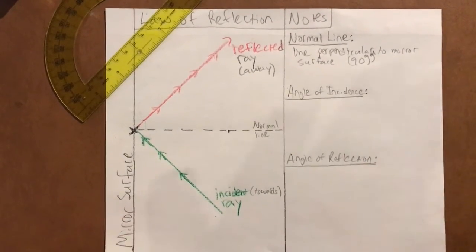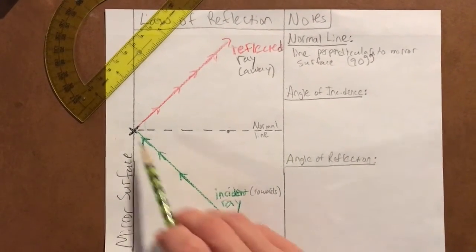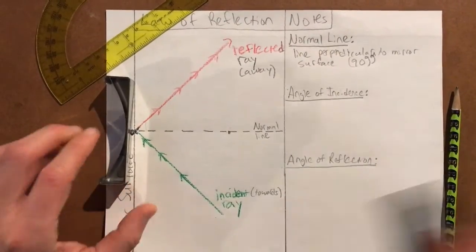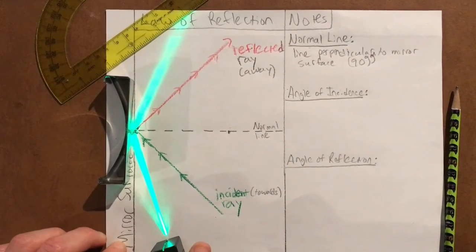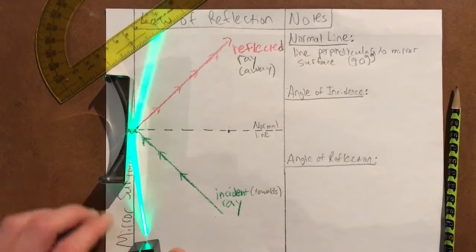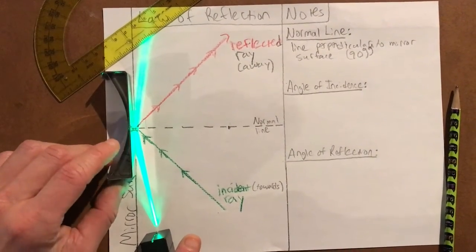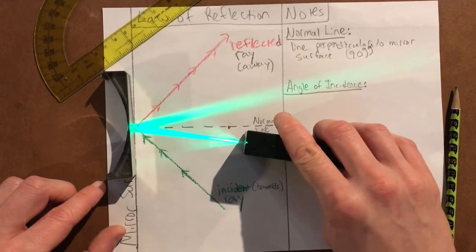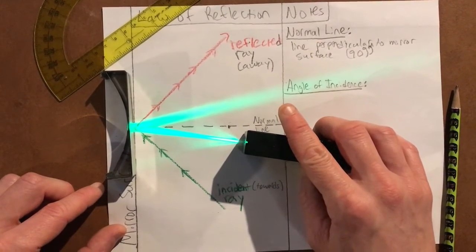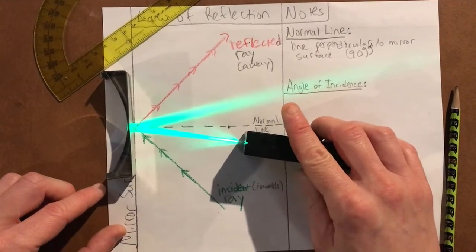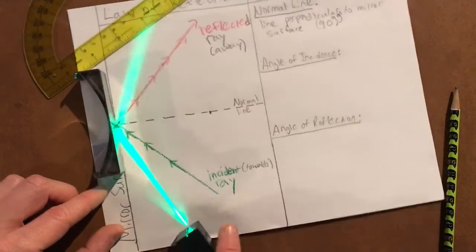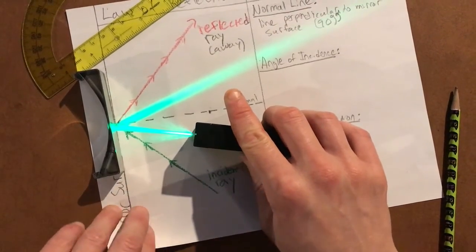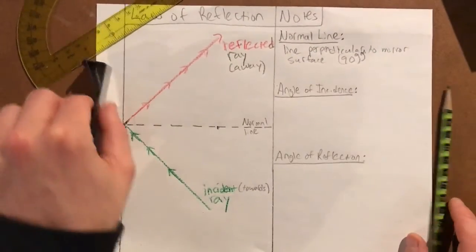Now, there's a geometric principle that if you know how the light is heading towards the mirror, you could see that if the light is at a wide angle like that, it also reflects at a wide angle. And if it's even wider, it's even wider when it's reflected. But if it's a narrow angle like that, close to the normal line, it gets reflected close to the normal line too. So you could see that there's a relationship between if it's really wide, the reflected one's really wide. But if it's really narrow, the reflected one's really narrow as well. And so we're going to start measuring angles.